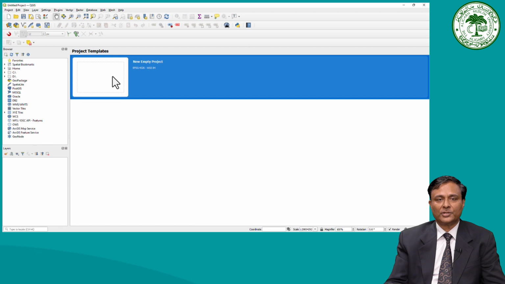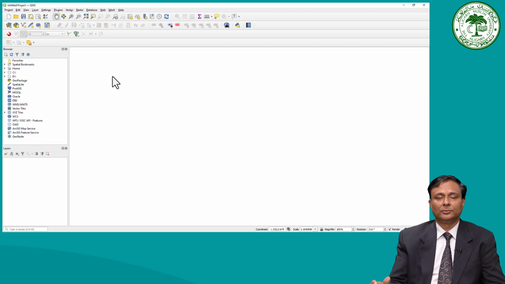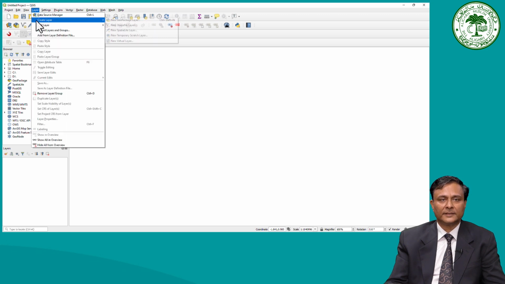The new empty project, I would bring to the forefront, and then we need to go into Layer in the menu bar. If you pull it down, there is a sub-menu, Create Layer.